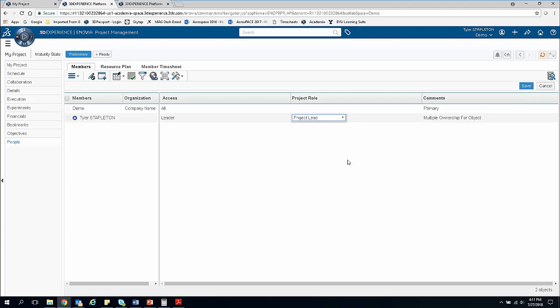What the project role actually does is it creates a position for this member of my team that will be linked to all of the tasks assigned to that position. So instead of assigning individual tasks to specific members of my team, I could assign those tasks to the role that person fills on my team. And this is useful for two reasons. First, it saves me some trouble of trying to figure out who's who on my team, allowing me to simply assign tasks to the role, which will be filled by a person later on.